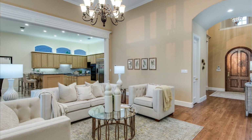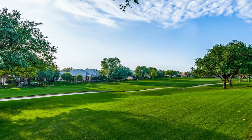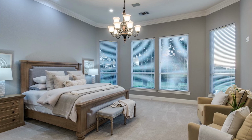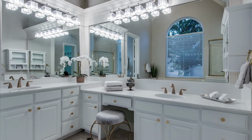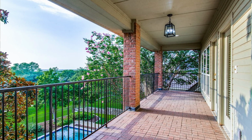It centers around a wall of windows with direct views of the scenic backyard and covered patio, pool, spa, and plenty of grassy area as well for those little dogs. A well-appointed eating kitchen and breakfast nook complete the ideal family living space. A secluded, spacious primary suite with sitting area, jetted tub, dual sinks, and his-and-her closets, and 2 bedrooms up, along with a game room and wet bar and a balcony with the must-see forever views.